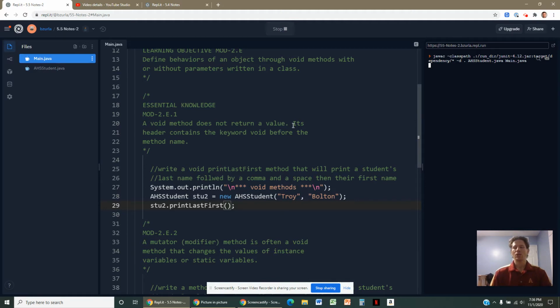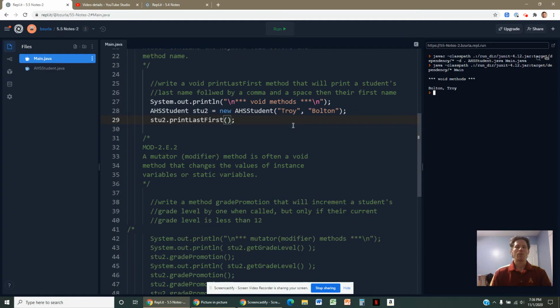Right, that's one application of just a real basic void method without any type of parameter. Now, a more common and maybe useful one is what we call a mutator method. So we've seen how in the class, in this case AHS student, all of the instance variables were set to private. So how do we make changes to those variables unless we're actually in the source code? And if we started creating students from that class, how could we later go back and make changes if we've been denied direct access to the variables of that class? Well, that's where a mutator method comes in.